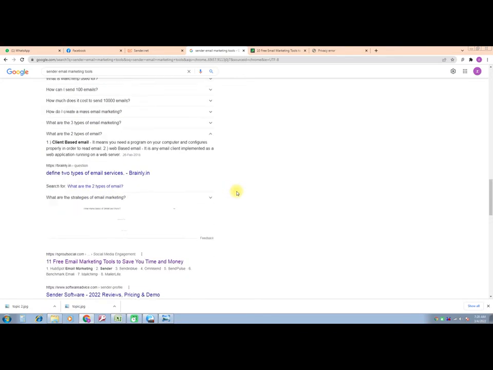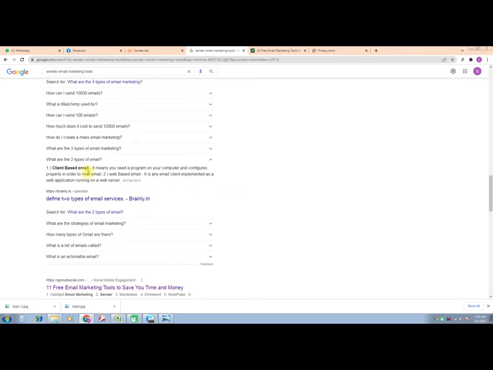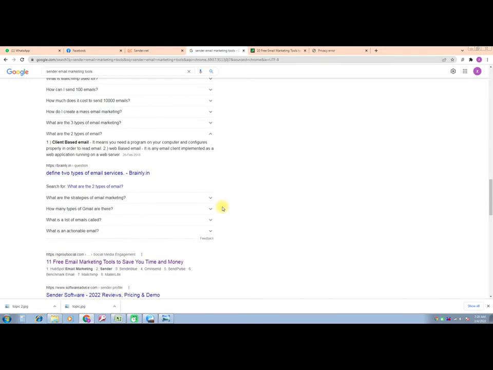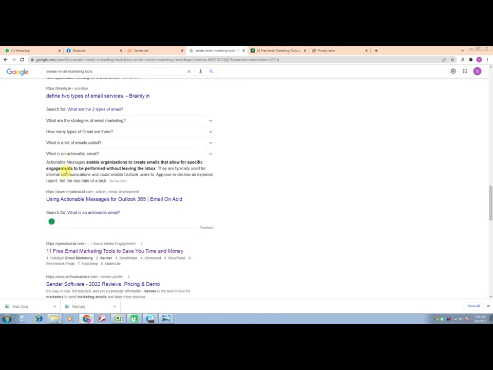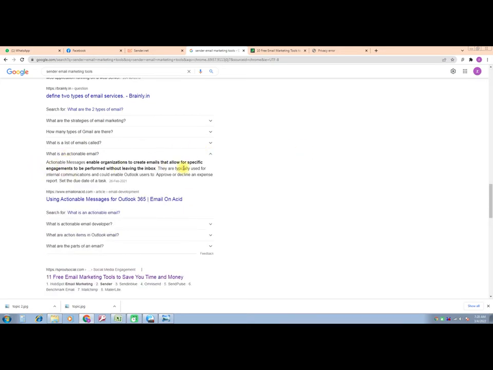There are two main types of email: client based email and web based email. What is actionable email? Actionable messages enable organizations to create email that allows for specific engagement to be performed without leaving the inbox.